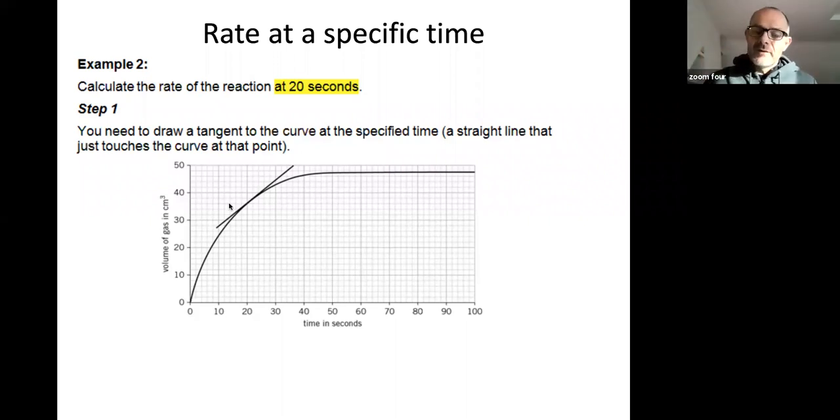I'll show you. One of the things that I always do is I try and make the line the same length on either side of where it's touching, and I measure the height of the end of these two things and make sure that they're the same. It's really important that it's got the same gap on either side. And then you work out the gradient of that line.